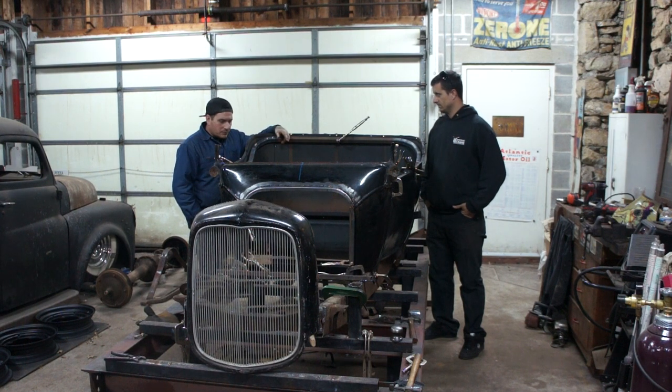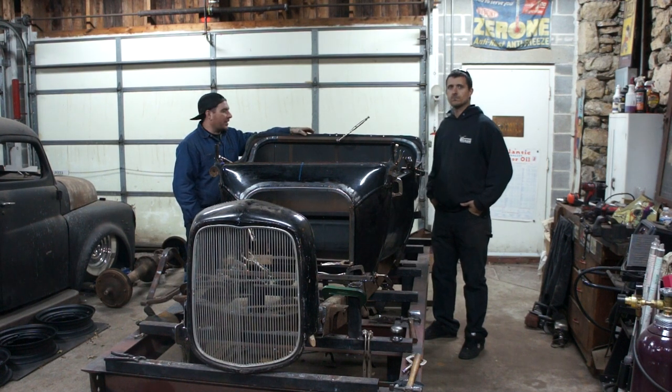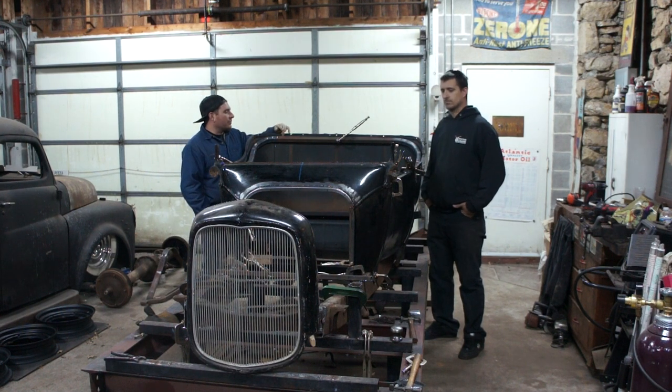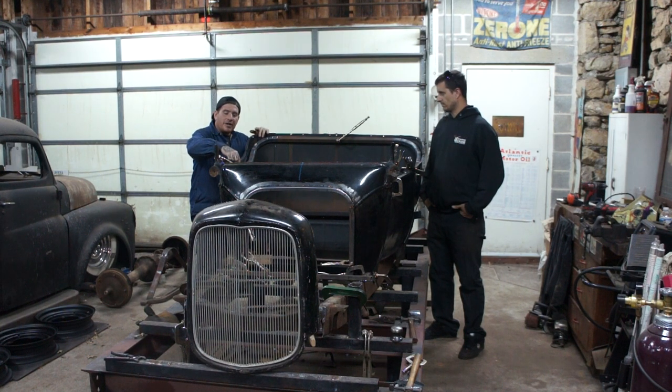So now that we got this all bent, I think the next thing we got to do to finish this is just make some tabs. There's a bunch of holes around the top of this body here where there was wood that was nailed in and was bolted into these supports. So what I'm going to do is make some little tabs and weld tabs onto this that are going to go into every other one of these holes. That'll pull everything tight, keep it together, and then we're also going to make a little plate for the ends here that's going to allow this to bolt into the B pillars that we already made. So just a little bit of bracketry, which shouldn't take too long, and then we should have this piece bolted in and we'll be done. So yeah, we'll get moving on that.